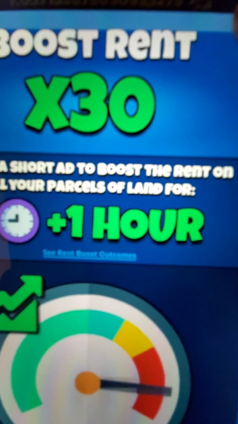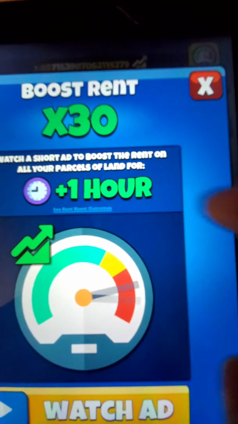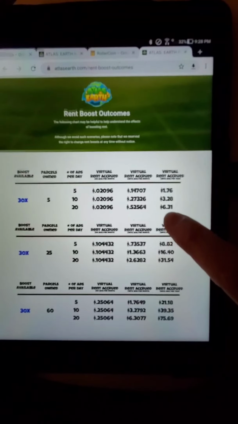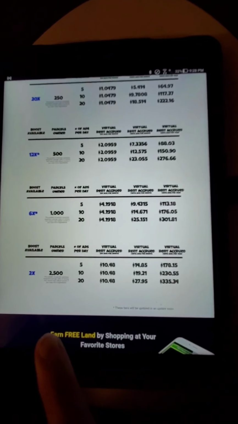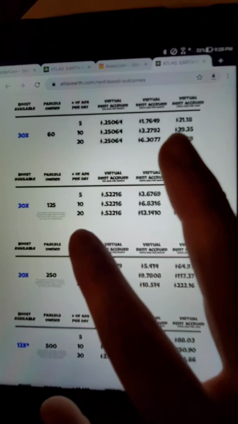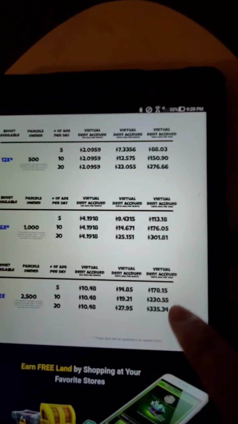I showed in my last video, if you see under that +1 hour, before you just go clicking and watch ads, I will make sure to drop that link in the description below. It is going to open up this. This is going to be your payout, and at any time they can change this, but like I said before, once you get to about 125 parcels of land, I wouldn't spend much more money because it starts dropping dramatically. Somebody that has 2,500 parcels of land is only going to make $335 with ads for a year, compared to somebody with only 125 parcels of land making $157. So legitimately, with 2,500 parcels of land, you're only going to double me at the end of the year.